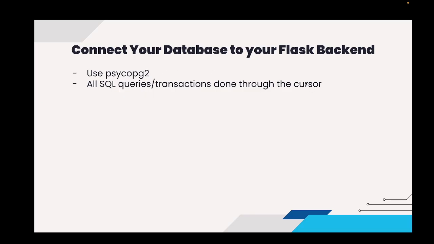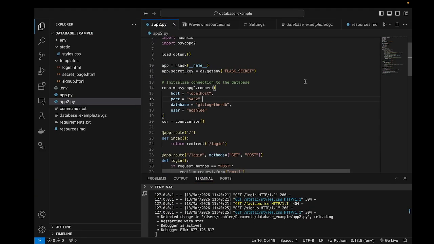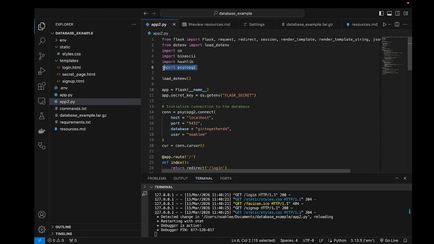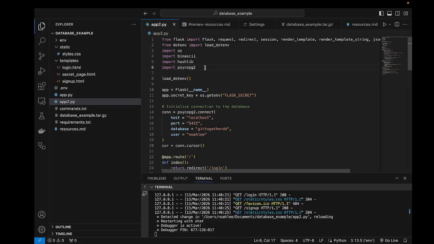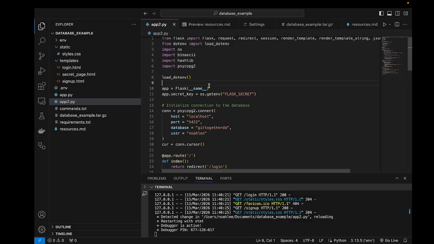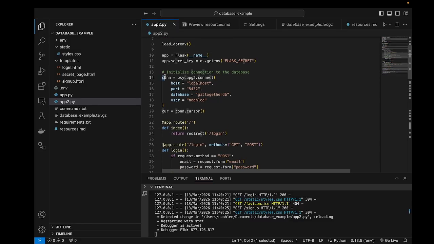And it is the cursor that's going to be sending and managing the SQL queries that we send to Postgres. So we see that here. Well, first of all, along with Flask, you're going to have to install the module. So we have that in the requirements.txt. Import the module at the top, and right at the top, we're going to connect to our database.